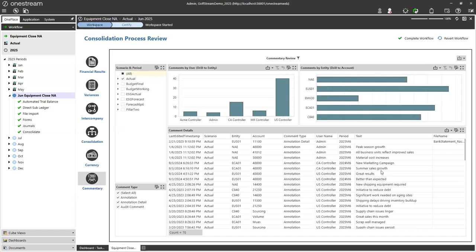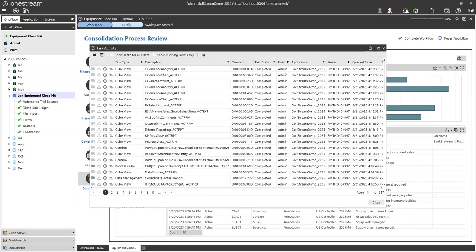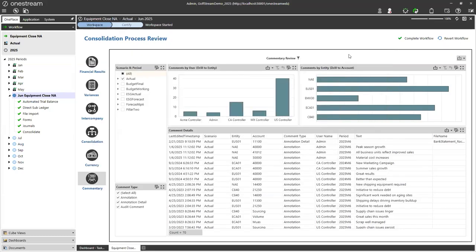This is also fully exportable. So if you want to export this outside of the OneStream tool, you're able to do that as well. As I've mentioned, there is an always active audit trail available, always on audit trail in OneStream. And you can see that up here by pulling up things like task activity, which actually shows you everything that's going on in the tool, who completed it, when it was completed, and what exactly it was they did. You can also create audit ready, audit exportable reports. So if you want to have things like account reconciliations or other tools where you're exporting information from, you would be able to do that directly in the tool as well.